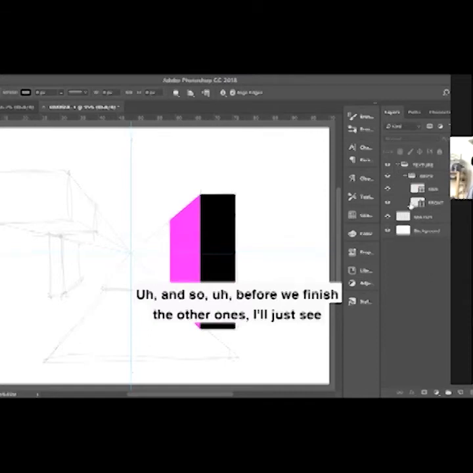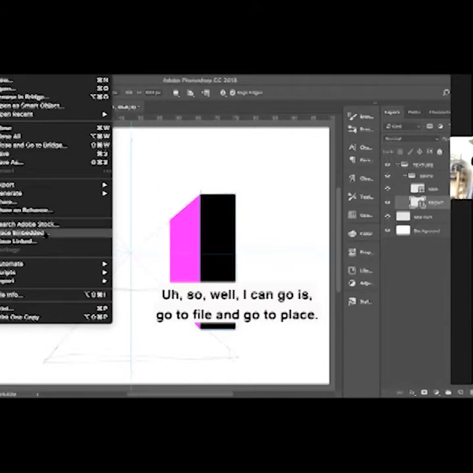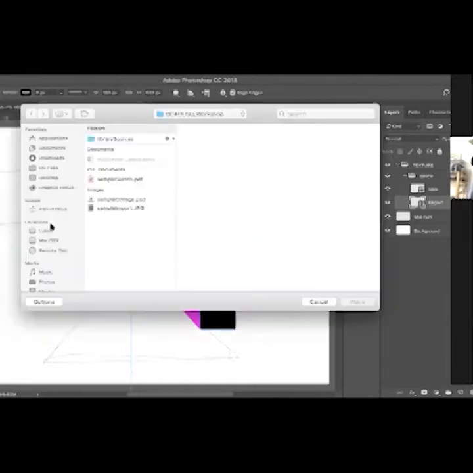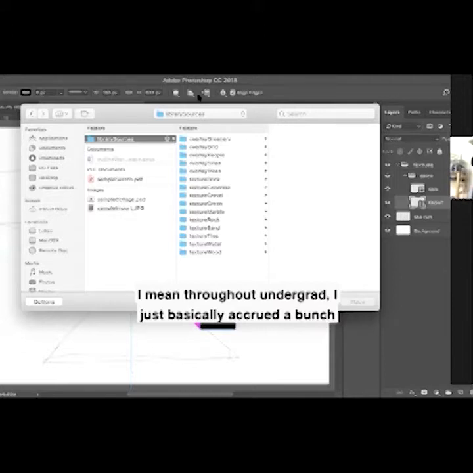And so before we finish the other ones, I'll just show you guys what the full thing will turn into. So I can go to File and go to Place. And so for me, throughout undergrad, I've basically accrued a bunch of different overlays and different textures that I've gotten through other people or in Google Images or whatnot.